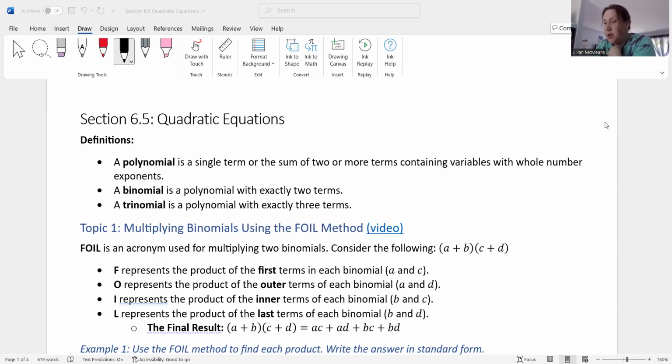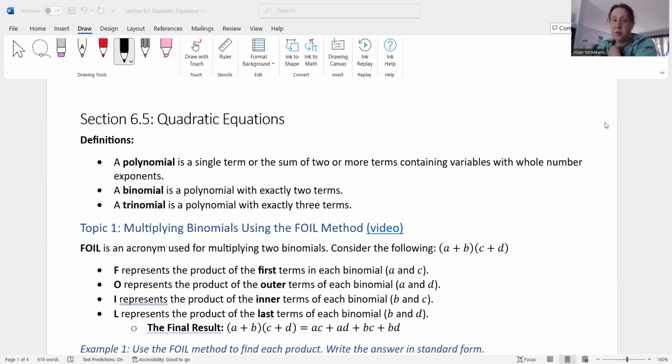A linear equation in one variable means you're going to have one type of variable. So you're going to have all x's or all y's or all p, whatever. And all of the variables have to have an exponent of 1. That's what makes it linear. When you start to talk about quadratic equations, the big difference is you're still going to have one type of variable, but the variables can have exponents of 1 or 2. So that exponent of 2 is what makes a quadratic equation quadratic.